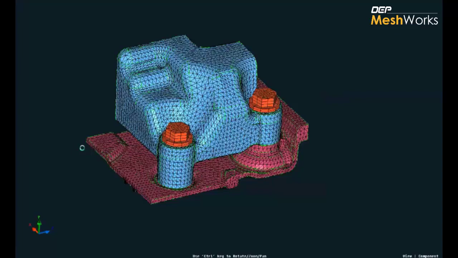If the user wants to customize any of the element conversions, he always has the freedom to customize it and save it in the solver attribute file. So in a moment, we can expect a model which has been converted with all the mesh and then the connections, the properties, etc.